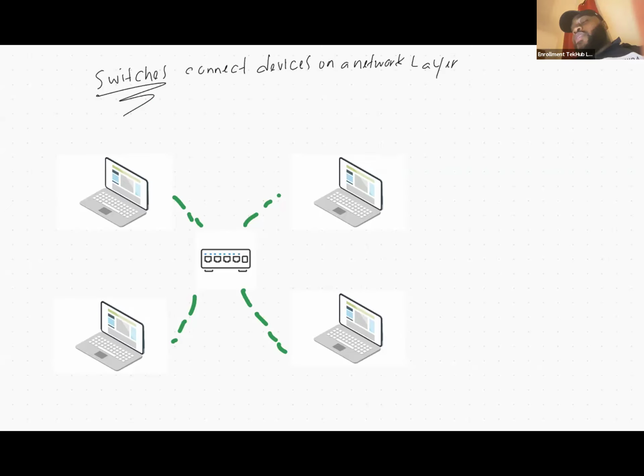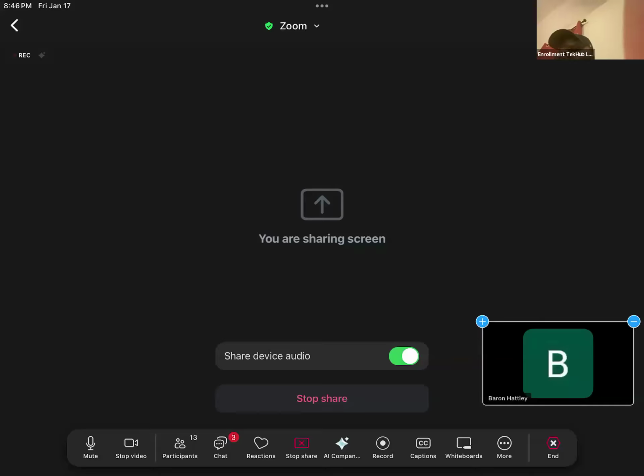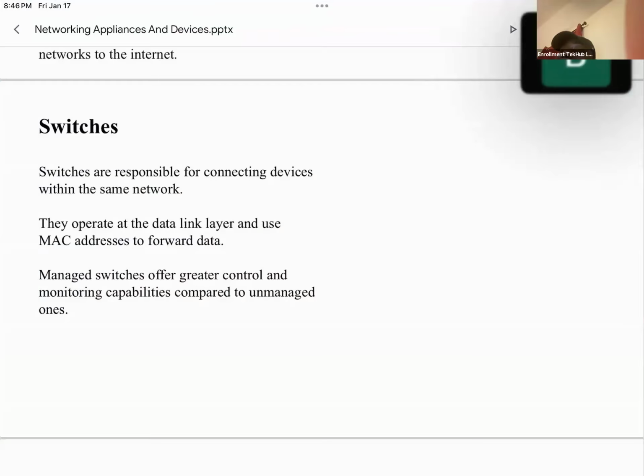At a basic level, that's what a switch is. Very old-fashioned, from when computer networks were just getting started, and it is foundational to networking. So knowing what a switch is is very good for you to know on that exam.